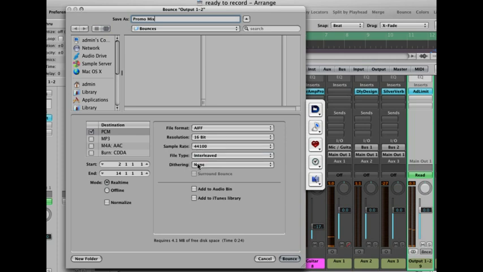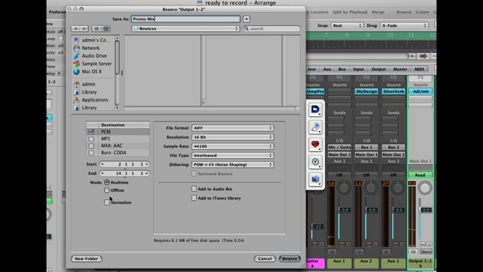Now, dithering: this is the math that's used by Logic when it takes the 24-bit files that we've been using and reduces them to 16-bit. It's the algorithms and mathematics that it uses in order to work with those top 8 bits. Instead of just chopping them off, it reduces them down to 16-bit using some special algorithms that incorporate that information that's in the top 8 bits. So you can choose different types of dithering. Now you need to experiment on your own and see what you like best. I'm going to choose Power 3 for now.